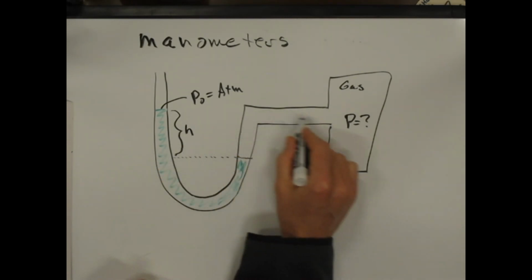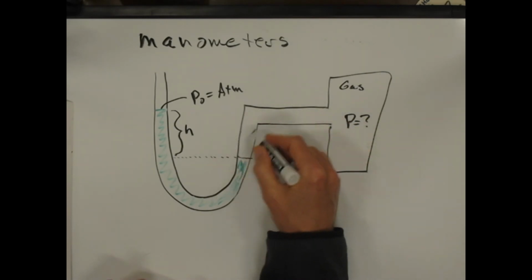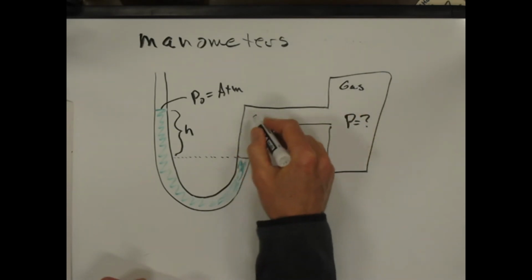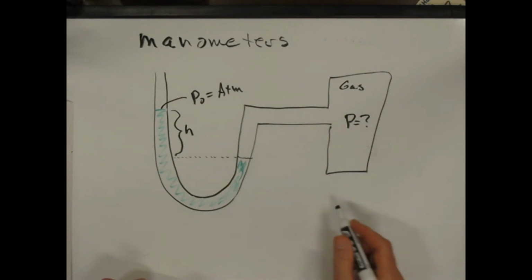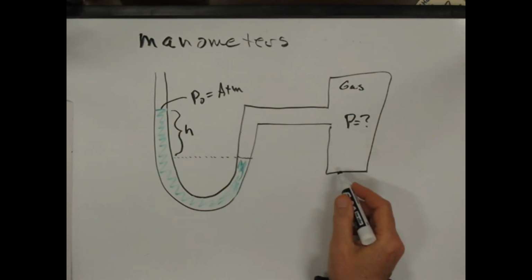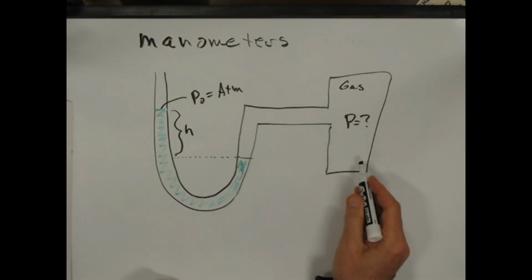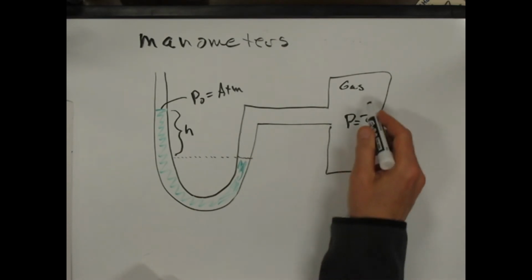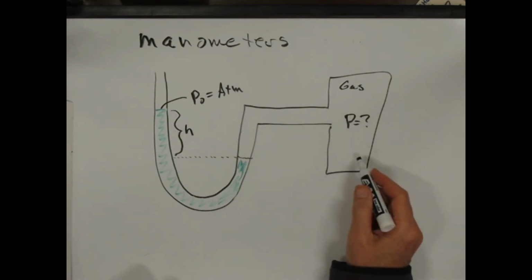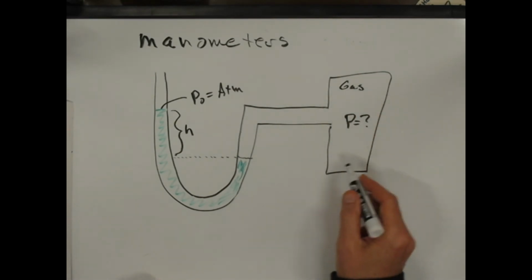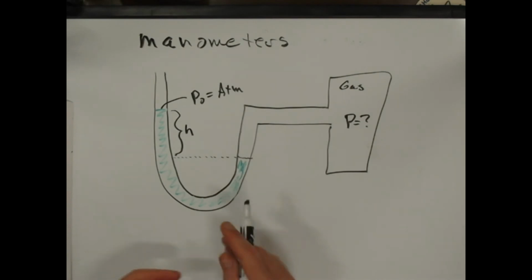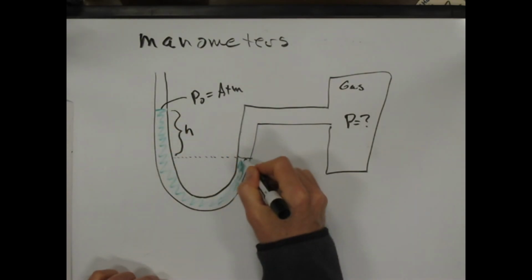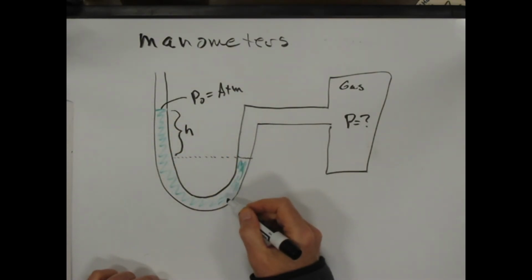So this is gas over here, and I want to know what the pressure is in here. And because this is a gas, the pressure is the same everywhere. That is to say, we don't have to worry about the variation of pressure with depth in a gas, because gases have such a low density that rho g h is really, really tiny across the height of the container. And so it's only when you start getting to stuff like the atmosphere, where you can get to large enough distances, that it starts to matter. But pressure does vary in a liquid because they're much more dense.